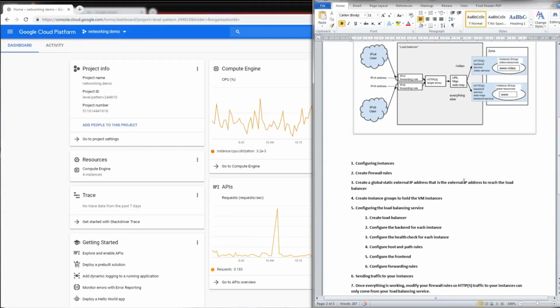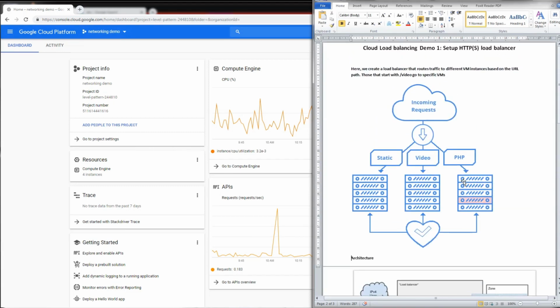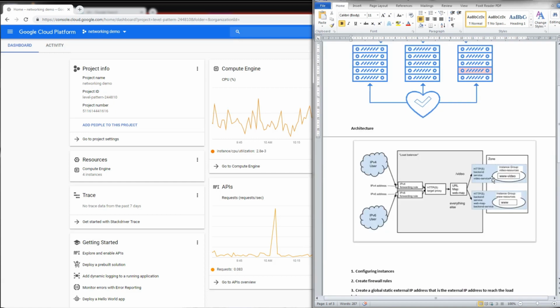Now for this demo, there's a document that explains the instructions and details, and you can find this in your lecture resources. This is a long demo and has several steps. So the demo here will be creating a load balancer which will direct traffic based on the content. So we'll be setting up URL paths, and depending on the type of content that the user is requesting, that's going to be forwarded to a different instance on the backend, which would be serving the content. So for this, there are several steps.